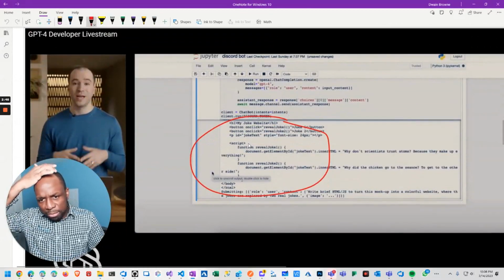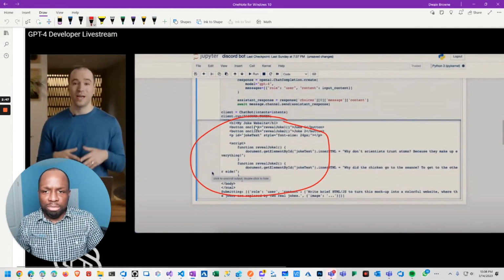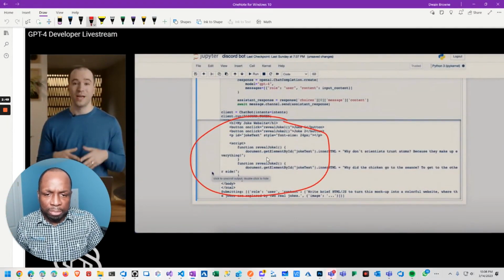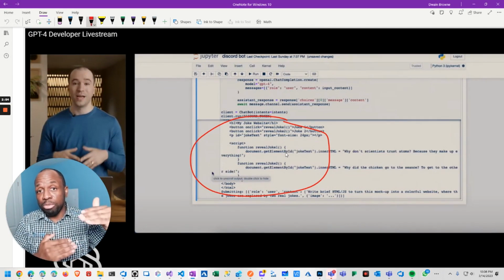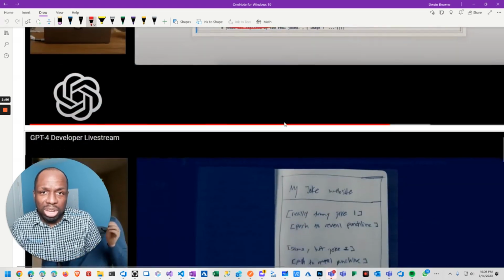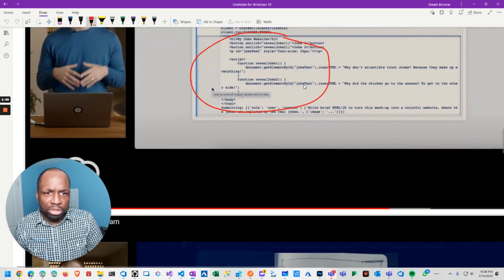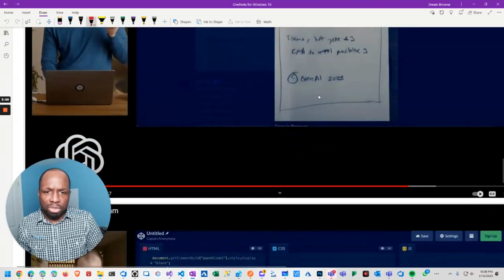And then what happened is it basically spit out an HTML version of the design that he wrote on the paper, which is crazy. I mean, that's pretty cool by itself, right? So not necessarily the best JavaScript or any single thing, but impressive nonetheless.